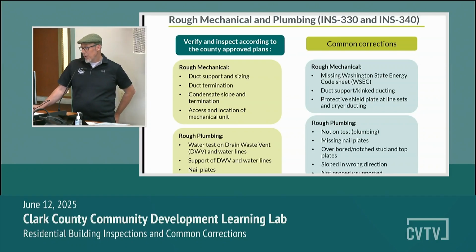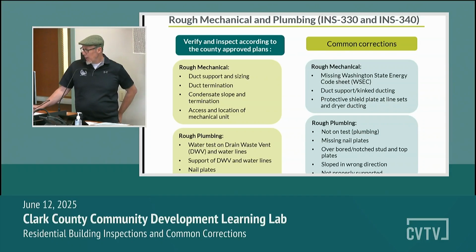Some of the most common corrections would be the drain, waste, and vents not on test, and a lot of times they use a balloon to stop the water, and that'll slip and the water will go out. But we want to make sure that there's no leaks, just so that once the sheetrock goes up, you're not going to end up with a mold or mildew issue. Missing nail plates is another one. We want to make sure that those are all in place in case somebody's going to come and either the sheetrockers are installing sheetrock, or you're going to install a picture. Last thing you're going to want to do is puncture a plumbing line.